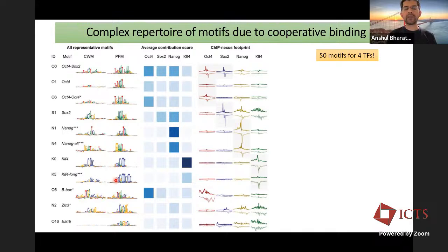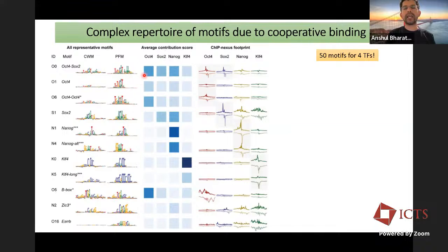There's KLF4 dimers. There's also indirect binding. So there are motifs or transcription factors that are neither OCT4, SOX2, Nanog, nor KLF4. We find ZIC3, SRRB, BBOX. So the neural network is learning the entire lexicon of monomers, homodimers, heterodimers, all of those kinds of things. And we pick up about 50 different motifs, which have all kinds of interesting variations. I'm just showing you the top few.